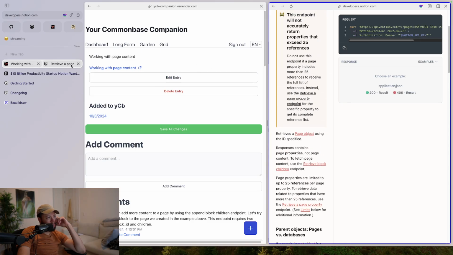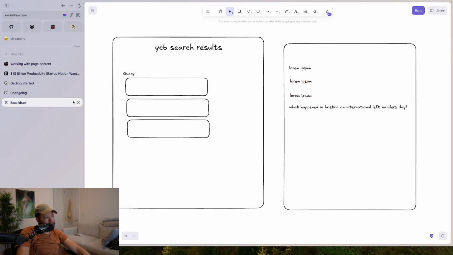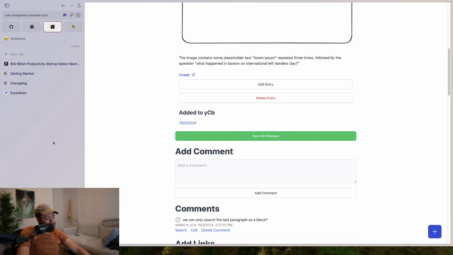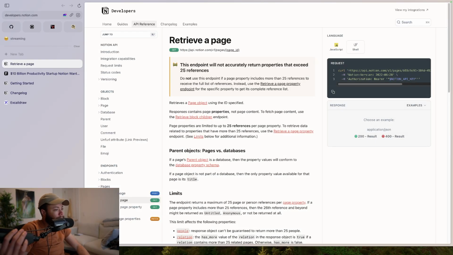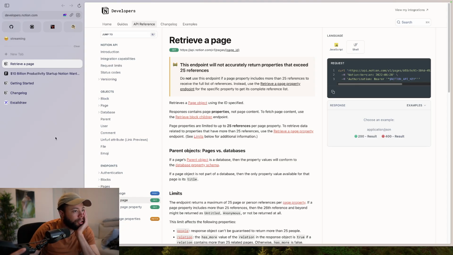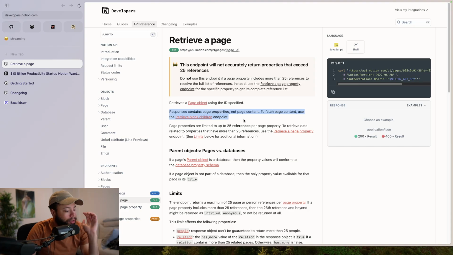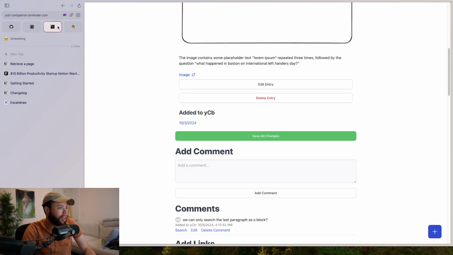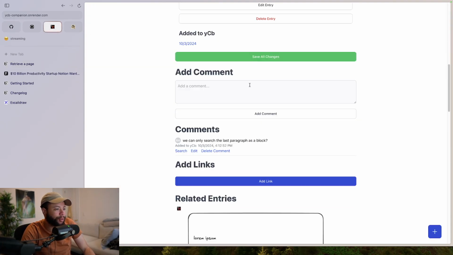Let's copy this and then close this and then actually I don't need this either. Do this. Okay, page properties, not page content. Dude, oh my god. They are making this as hard as humanly possible.